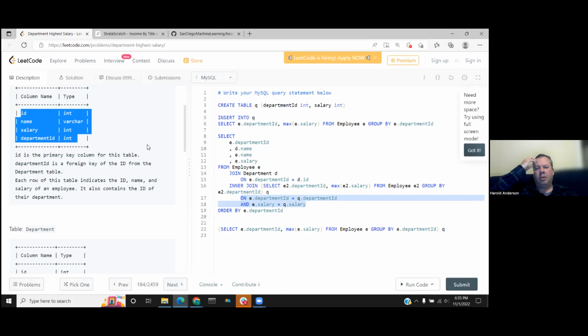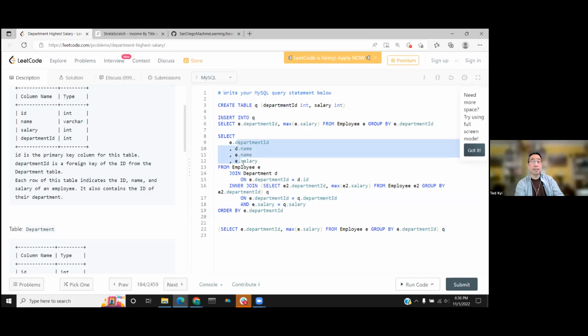So in the main query, where you're showing the department ID, the name of the department, the name of the employee, and the salary, if you were to just keep the name of the employee and the salary, would you get an error? No, I could have as many or as few of these as I want. There's no group by in the outer query anymore, so you can do anything you want.